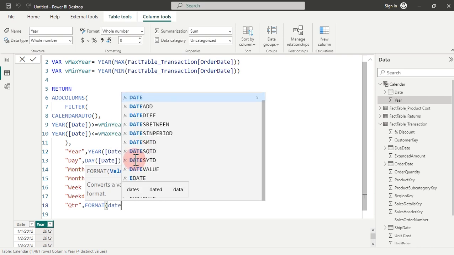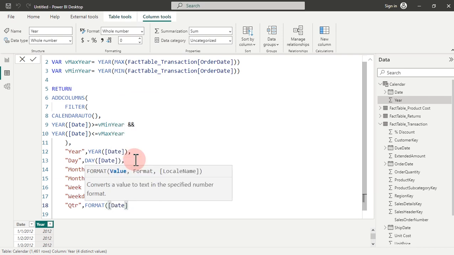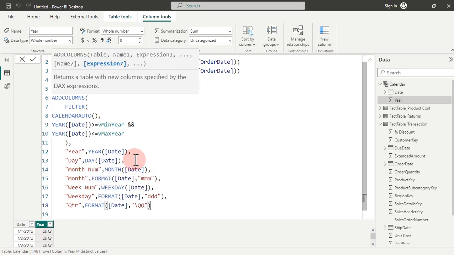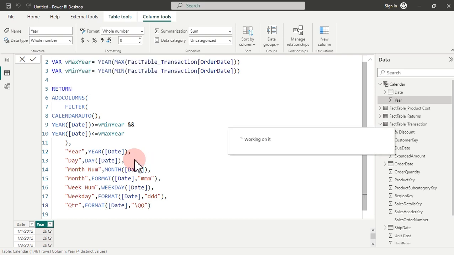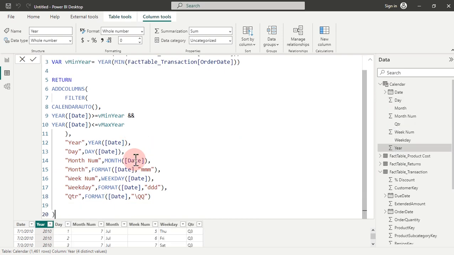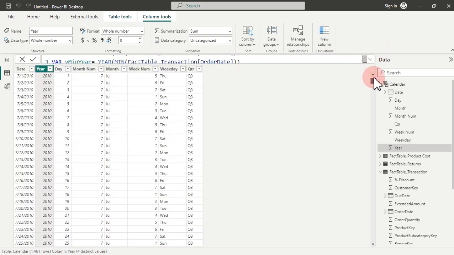We do the date, we get this, comma. So we use, is it a slash? I don't know. So you do QQ, you close this, and once I hit my enter key right now, let's see what we're going to have. Lots of columns will be pulled in right here. So we've just gotten our columns here. Can you see it? So those are all the columns we've just added.